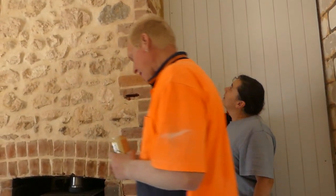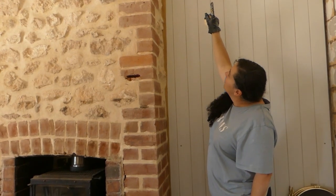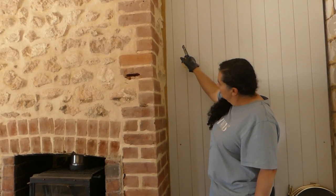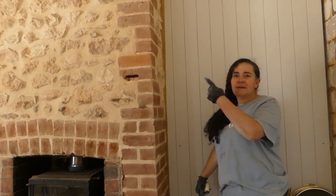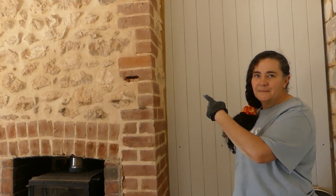So that's one side done. I just got to let that dry, and I'll probably give it a light sponge just to make sure it's all good. It's looking pretty good. And then Albi started the other side. He's had a little go at it.